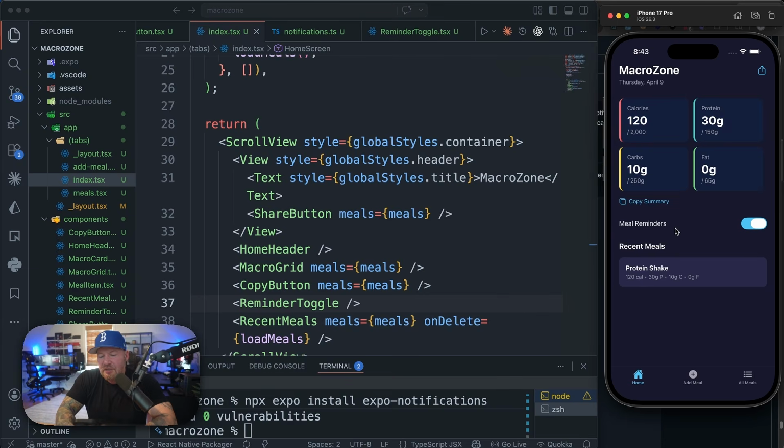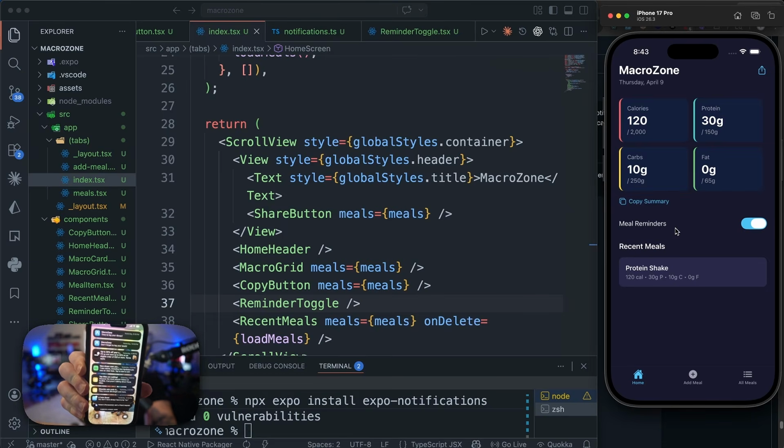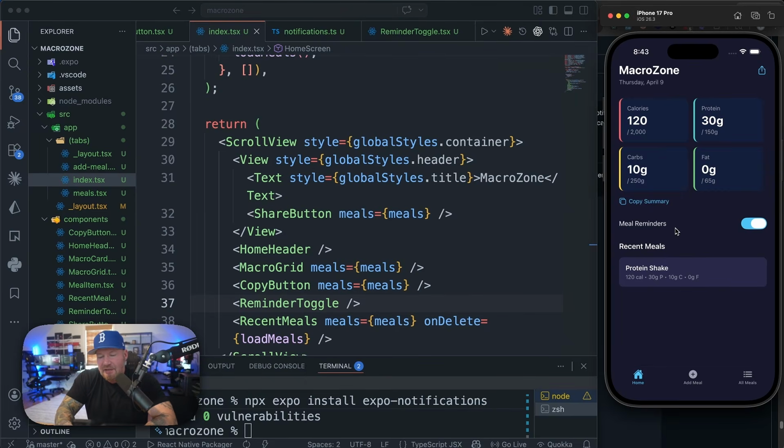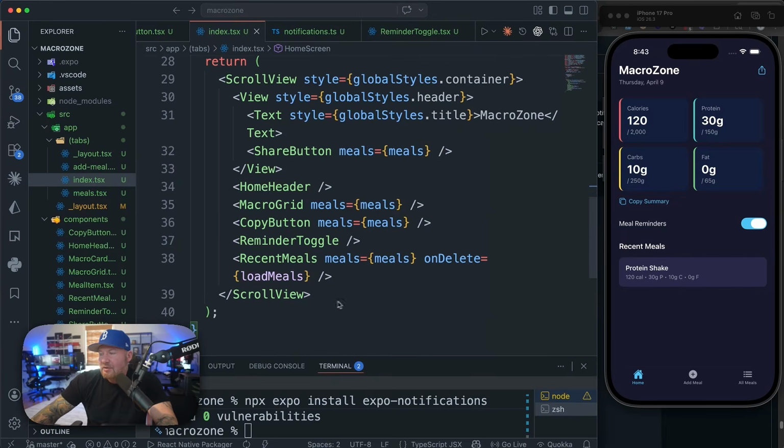But I'll show you, I actually installed this app on my phone and I've been getting notifications from it. So I'll show you what they look like. Just make sure I have nothing else here that I don't want you guys to see. All right, so if you look at the very top, it might be backwards on the screen, but at the very top, there's two reminders, one to log my dinner and one to log my lunch. And I've been getting these daily since I created this a little while ago. But yeah, so that's all set.